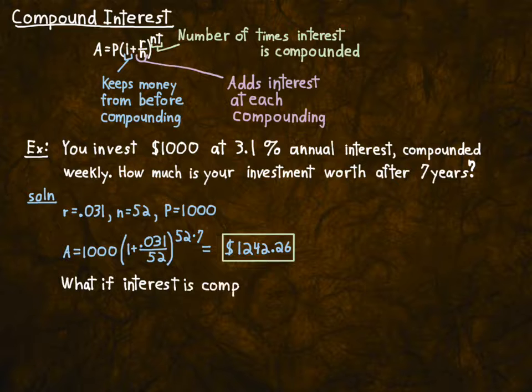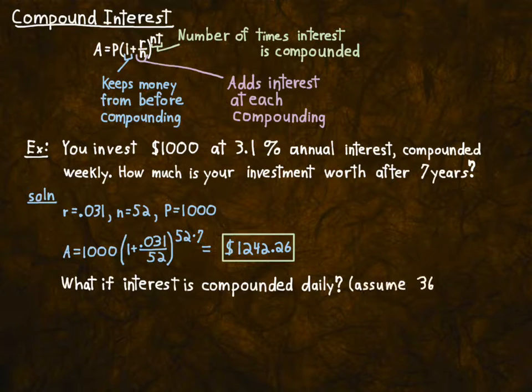So it looks about right. So what if the interest is compounded daily? So what if I compounded it more often than weekly? Daily. And just assume, and they do this in the text, they always assume there's 365 days per year, even though it's actually closer to 365.24. But for these problems, we're just assuming 365. I don't know why. It's just as easy to put the 0.24 in your calculator, but anyway.